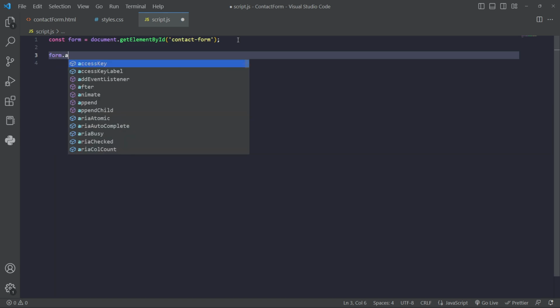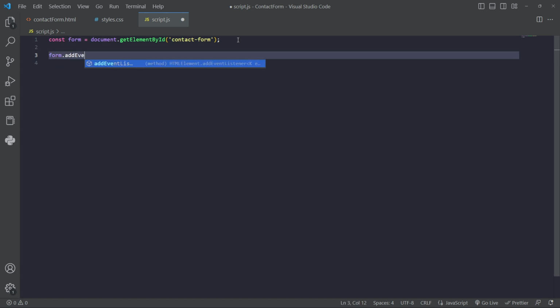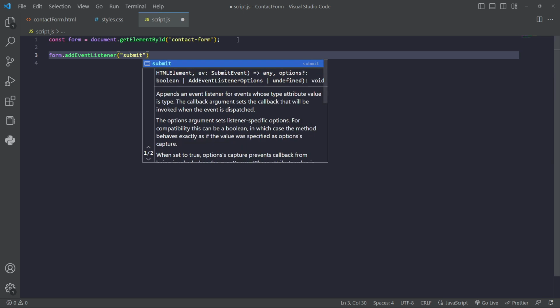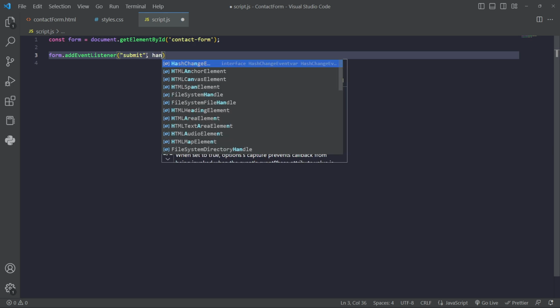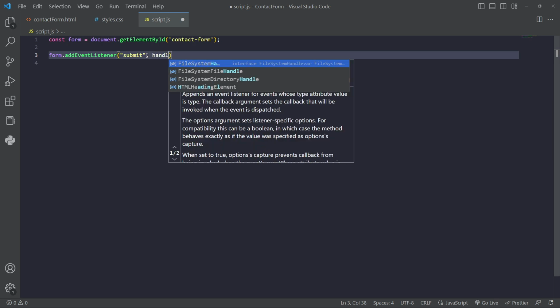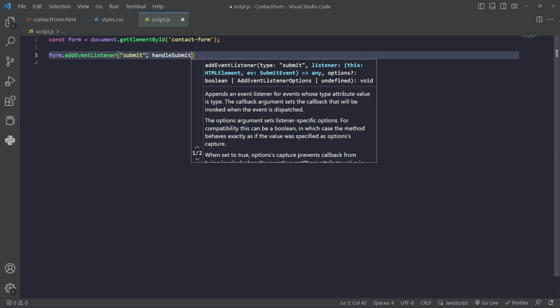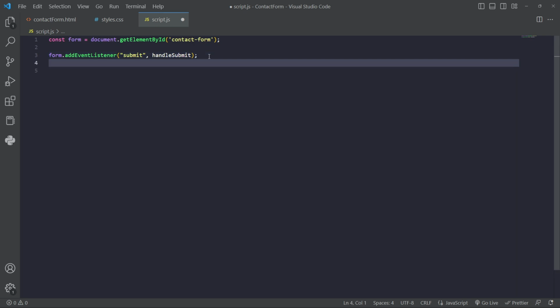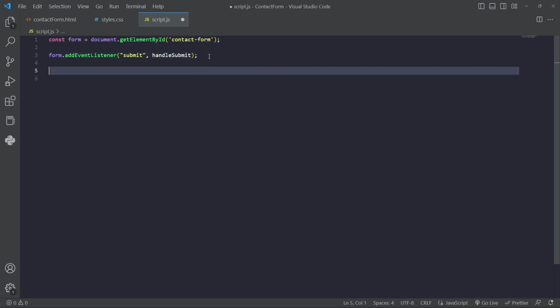Form dot add, and I want to add an event listener so that when the button is clicked, so we're going to go with the submit button, and I want it to be able to handle submit, and then I put my comma in. So I want to create a function that handles the submit button, and I want it to become an event.